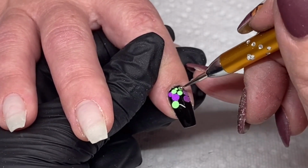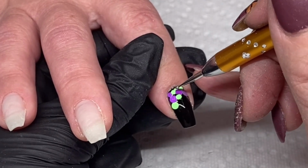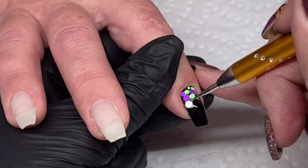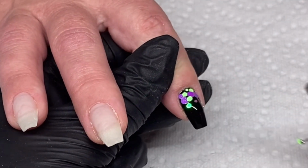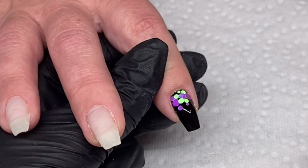So with confetti glitter, of course, it's a little chunkier, so once it cures for 60 seconds I'm going to be applying a builder over it, and I use my Beinliant and Universal from Magic Gel. It's just either a nice shiny top coat or you can use it as a builder, but I'm going to encapsulate this because it is thicker. So once this cures, I'm not going to encapsulate right away. I will show you that later, but I am going to move back to the other hand now and do something on a different nail.